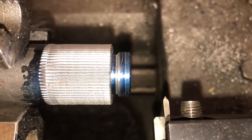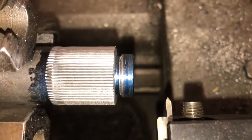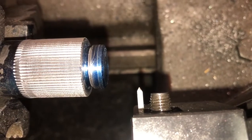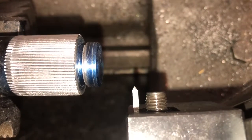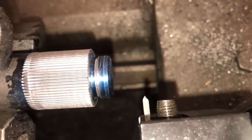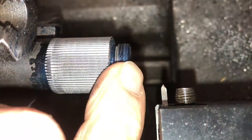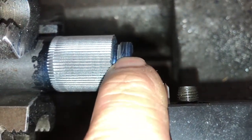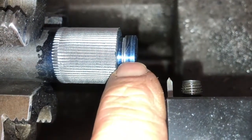So I went, and that other threading tool was an 1/8 inch wide threading tool. And you can see I offset the tip just a little bit to the left to give me just that much more space to disengage this thing without crashing it. And this shoulder now, in the other little section we were at 747, I believe. Now it's right at 750.